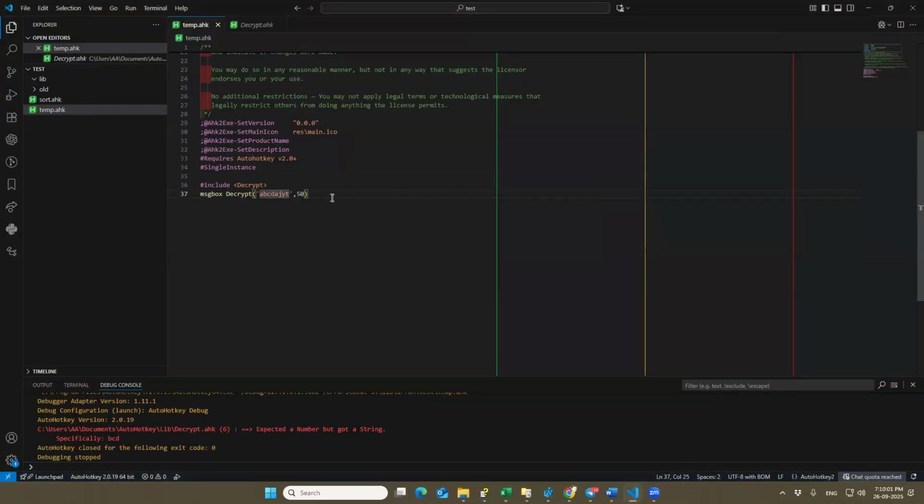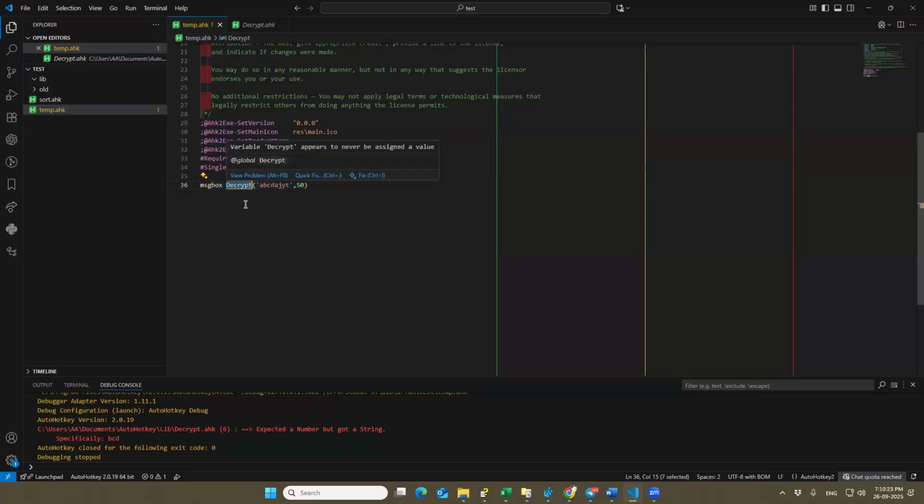So the main goal is we have to mention the include. If I do not mention include in there, this code doesn't recognize this function because it's nowhere described.